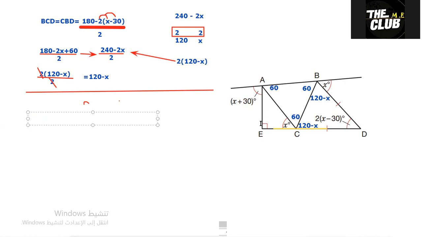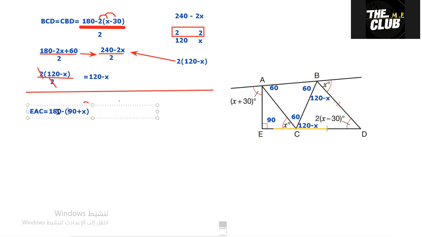Okay, so let's skip this now. Let's do this first. Let's find this angle. Now to find this angle, as we said this is a right angle triangle, so this is 90. And this one is x. To find this one, we add them all up and subtract from 180. So EAC, which is this angle, equals what? Equals 180 minus open bracket 90 plus x, close bracket, because we add them up and subtract from 180.